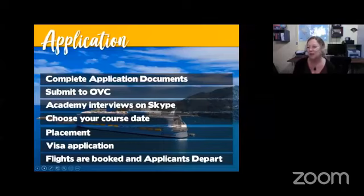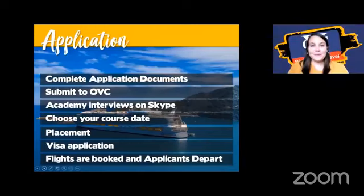We're probably, I would guesstimate, 6 months, so late in the year to maybe even early next year, before placement actually happens. But the sooner you do the course, the sooner your placement will happen. You'll go on a waiting list, and people will be placed according to when they do the course as well. 100%. So it's best to get your application in and get your training done as soon as possible, so that you're not too far down on the waiting list, of course.